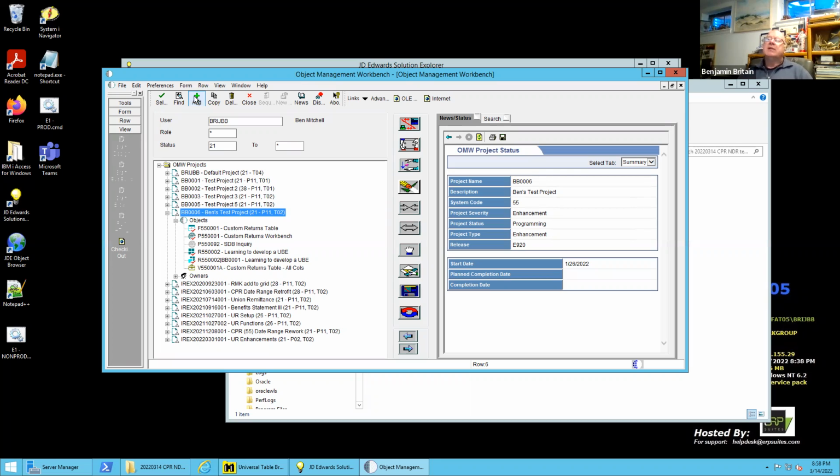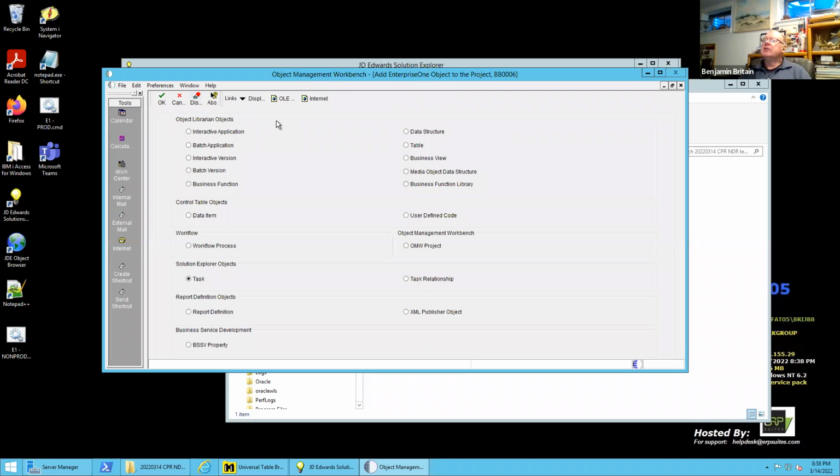Okay, so it's a list of all the objects that you can create from the object management workbench. And the one that we want to select is the batch application. So that's going to be the second entry.